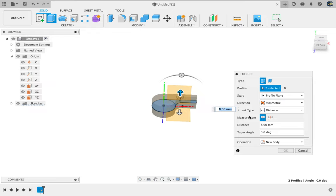It also tells me I need to set the measurement from half length to whole length, so I'll do that. Basically, before, if it's set at 8 millimeters, that means there's 8 millimeters from the profile to the edge of the 3D shape. If I set whole length, that means from the edge of the 3D shape to the other edge of the 3D shape is 8 millimeters. And it says I need to set the distance to 20, so I'll just delete 8 right here. I could also do it down there. I'll type in 20 there.